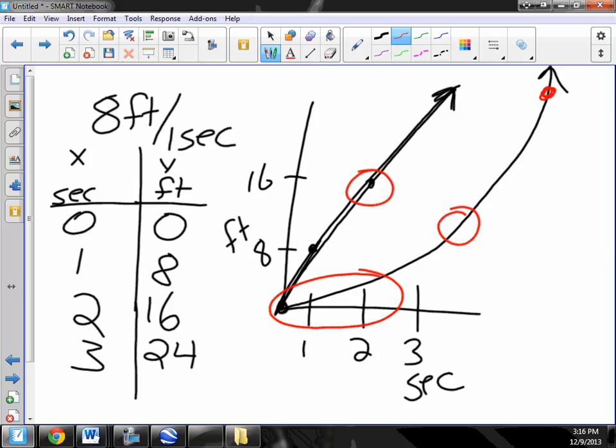Now, finding the speed at a particular moment. So if I wanted to know exactly how fast I was running 10 seconds into the story, we call that calculus. If you want to know the speed at any particular point in time, which is called the instantaneous rate of change, you have to use calculus to get it. In fact, half of calculus is based on finding the speed at a particular point. That's half the class. And it's really not too hard to do, but there's a lot that goes into it. So we're going to leave that alone. We're going to say instantaneous rate of change is for the calculus students.